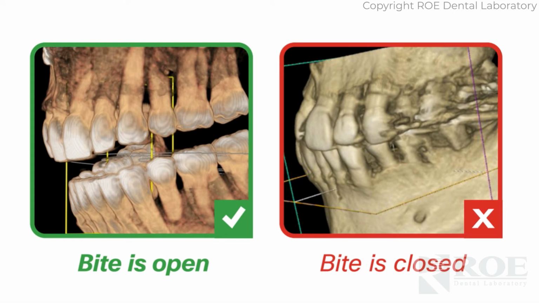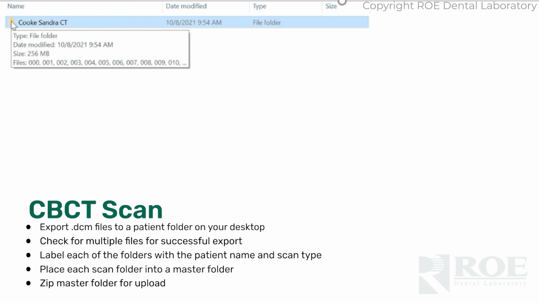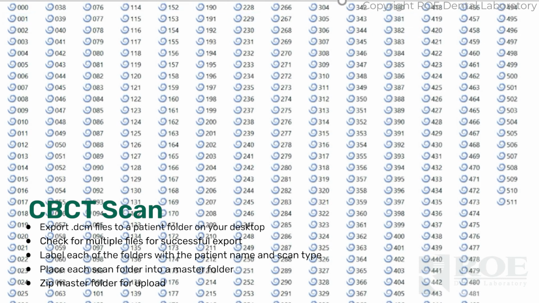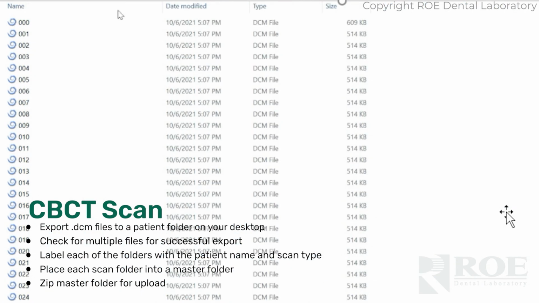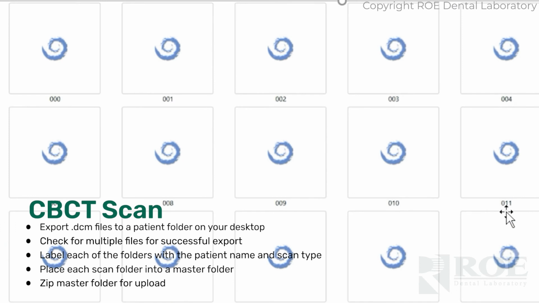And then when the CT is finished, you'll just simply export the set of single file DICOMs, and you'll create a zipped folder and you'll upload them to the website. In this case, I'm just showing an example of exporting the DICOM. So this patient is patient Cook, exported it to a particular drive on the system. A lot of offices will just export to the desktop and keep a master folder. But inside that folder, there'll be a set of single files. These are DCM files. In this case, there's 511. So this is a set of single file exports, as opposed to just one file. You'll want multiple files. They're the slices of the scan.